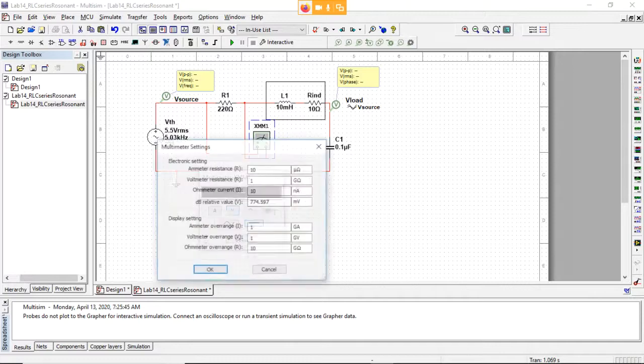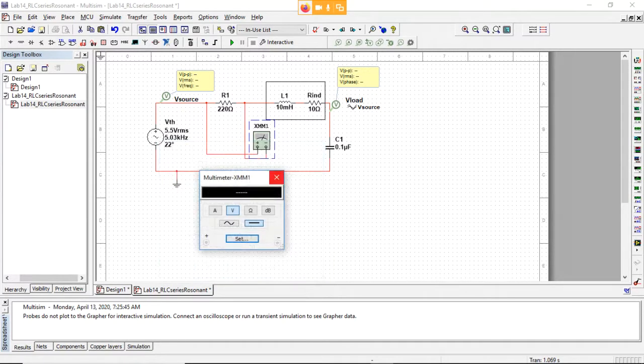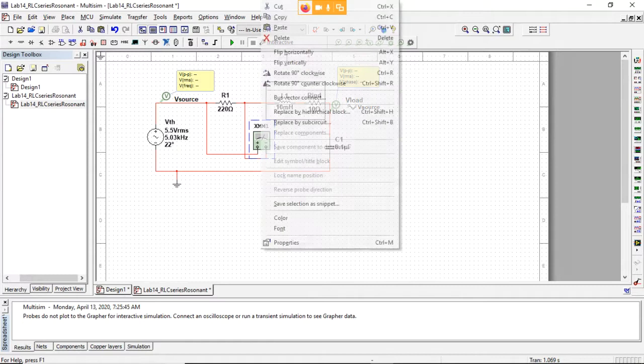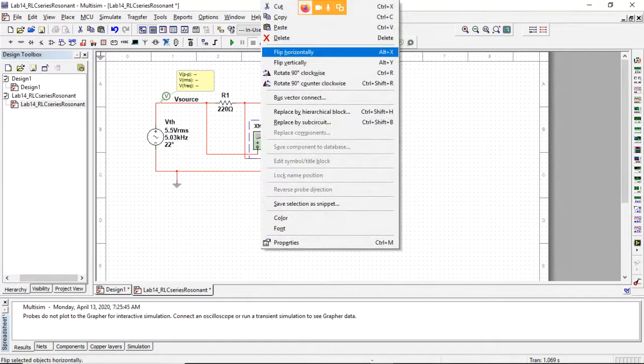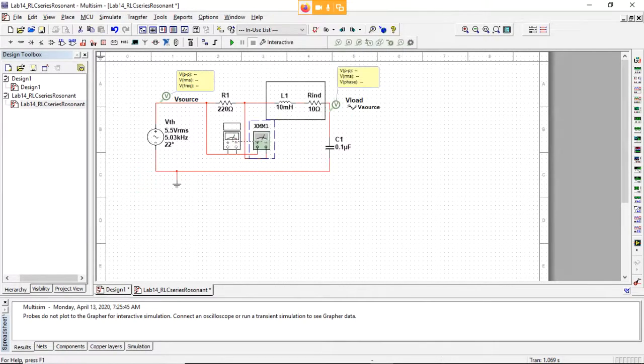I think I can rename this. Can I rename this? I thought I could name it. I don't see a label on here, but all right. Anyhow, we can put these meters here.